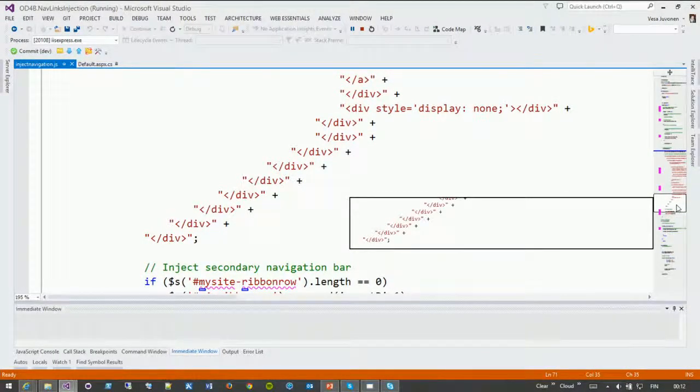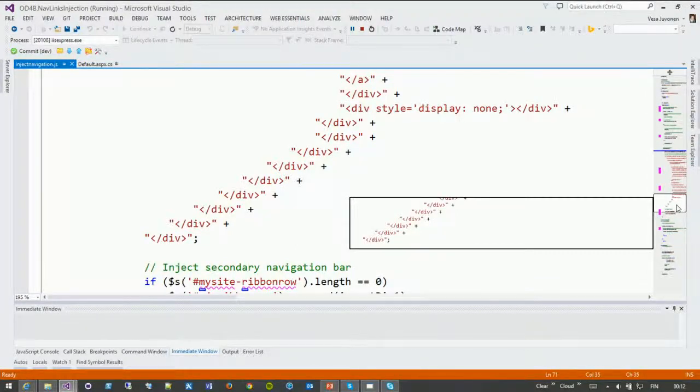It could be driven by taxonomy store term sets. It could be driven by the user profile properties and so on. Again, up to you, how do you want to implement that? It could be a SharePoint list within the root site of the tenant, which is having a link and a target, and then we're reading that.